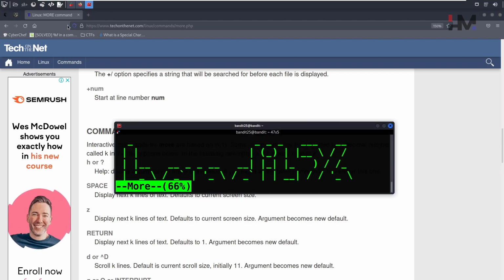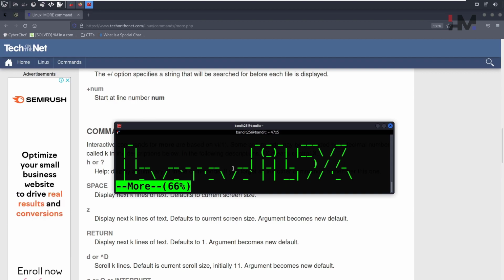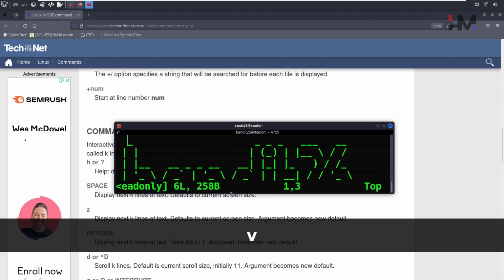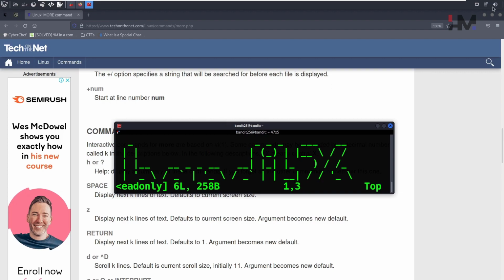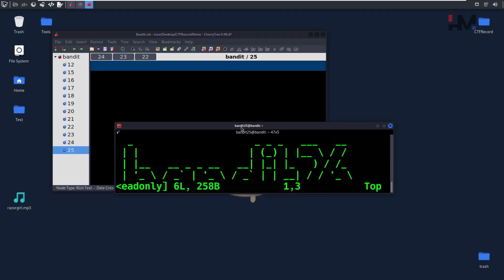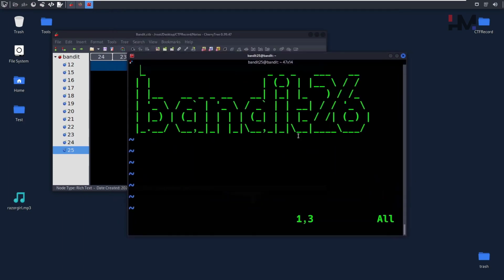To get into VI from more, we just have to press V. And now we are in the VI editor. That's the same text, nothing else. We are in the VI editor, so we can use VI commands here.